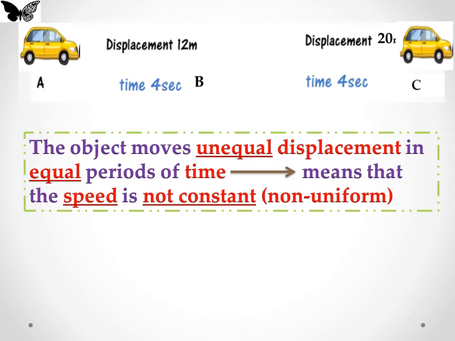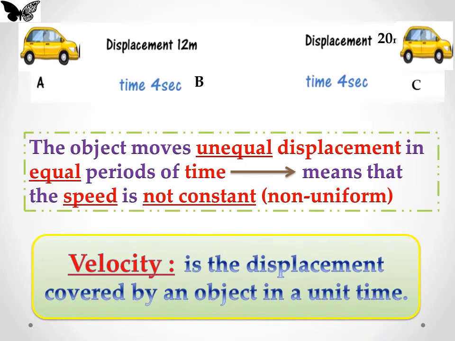From B to C, my car speeds up. The speed becomes faster. So to say the displacement covered from point A to point C by my car, it uses a non-uniform velocity. And because it's covering in a certain direction, which is displacement, my velocity is the displacement covered by an object in a unit time.